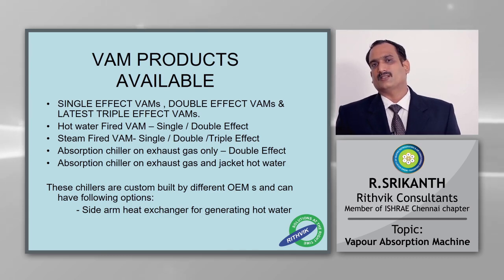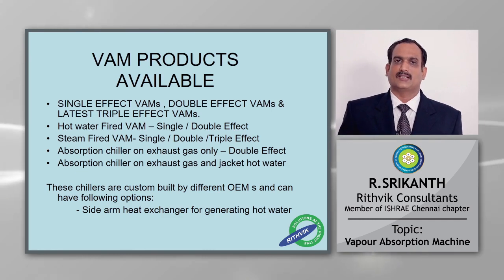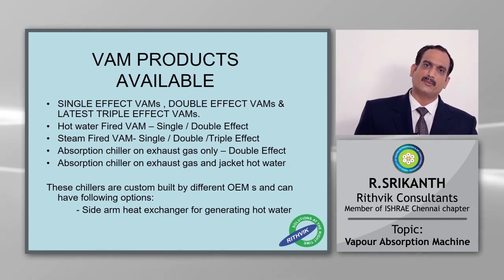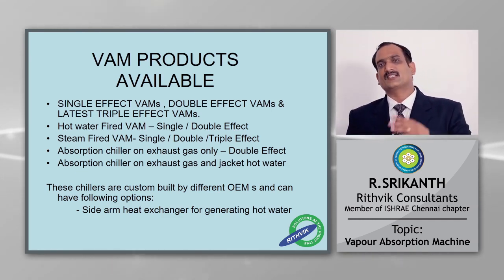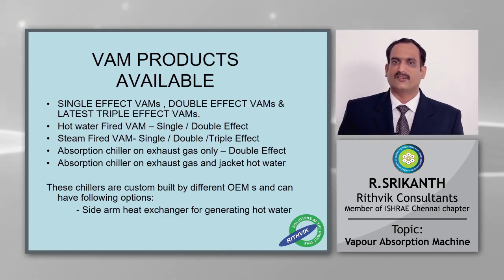With an exhaust fired machine, the jacket water, which is again used in the radiator of the engines, can also be used as a single effect machine, wherein the hot water will be used as a single effect machine. The exhaust gas can be used as a double effect machine. Combined, the machine can be called a single double effect machine.